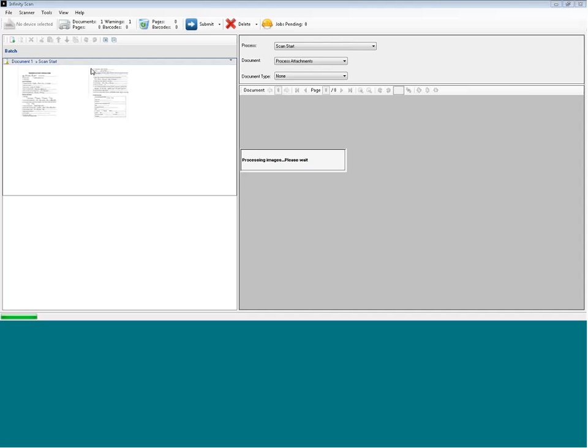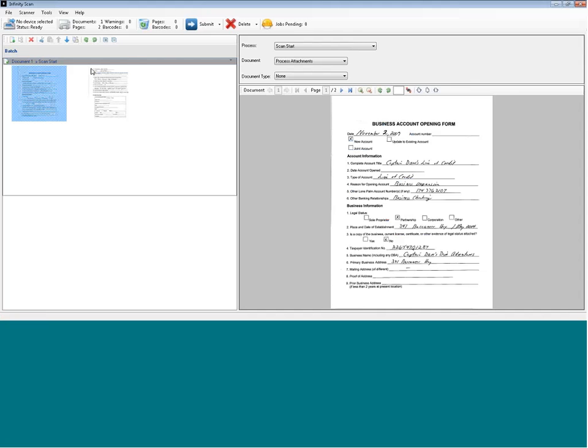It's going to simulate a scan. What it's doing, obviously, is simply importing the TIFF image. This image has 2 pages associated with it. You can see those over here. There's several operations you could do in the scan client as far as deleting acquired images, moving pages up and down, image rotations, etc. We don't need to get into those for this session.